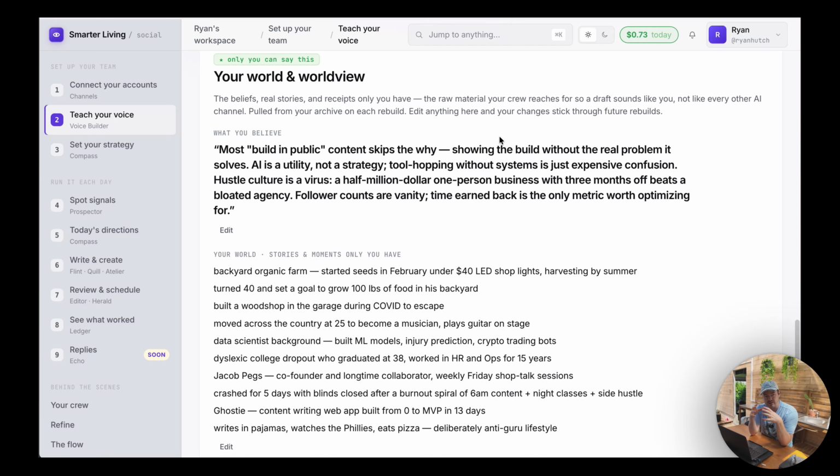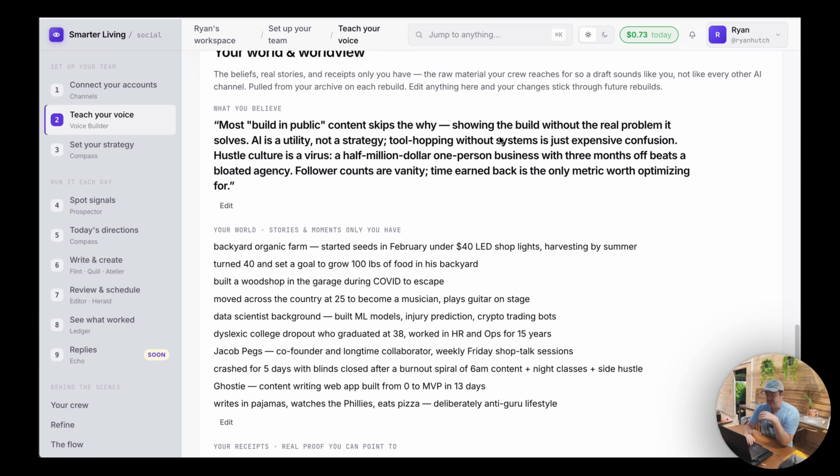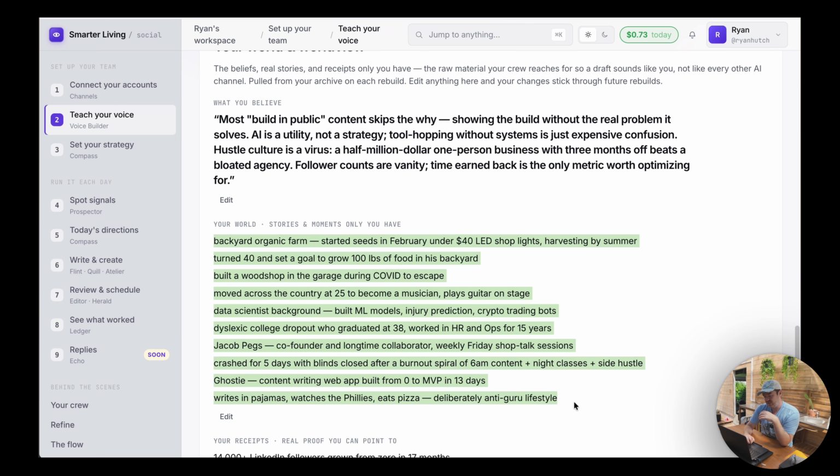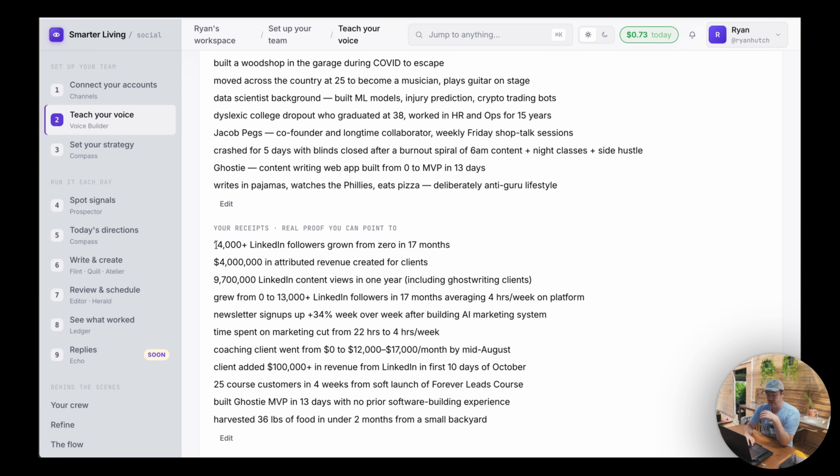When you're prompting your agents or your Claude or ChatGPT chats, whatever it is, if you're using AI to write stuff for you, it's not going to have any of these little nuances, what I call receipts, the actual proof of stuff you've done, your accomplishments, the things that are important to you in your life, and stuff that you want to ultimately share with people as well.